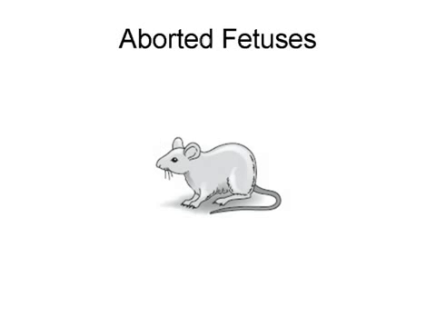The aborted fetus is probably the most controversial stem cell source. Research has shown that blood stem cells can be found in aborted mouse fetuses. These are stem cells that can make any type of blood cell, but no other cell types. Further studies in animals will be required to determine whether or not there are any more useful cells in these aborted fetuses, but the current research suggests that these stem cells are not very different or more useful than adult stem cells or cord blood-derived stem cells, which are less controversial. It is very unlikely that we will use this as a major source of human stem cells in the future.